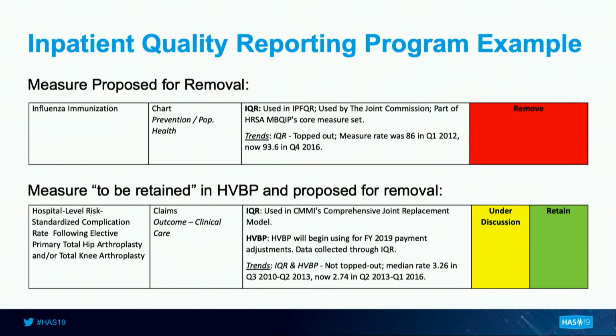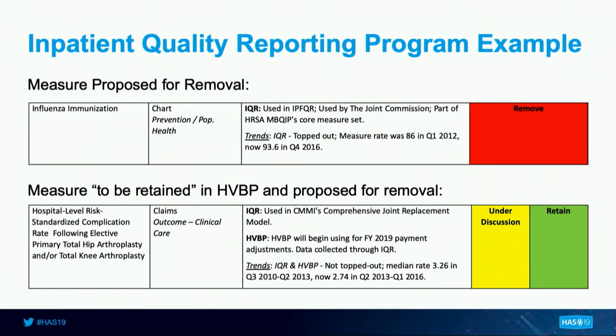The other thing that we did under the Meaningful Measures framework, and this is not my program, so I can't answer specific questions about this example per se, but I just wanted to highlight this as an example of the process that we went through. So with patients over paperwork, remember we said we were decreasing regulatory burden, et cetera. And part of that is making our measure sets smaller and having fewer measures and making sure that the measures in our program are the most meaningful, that they are the most valuable, et cetera.